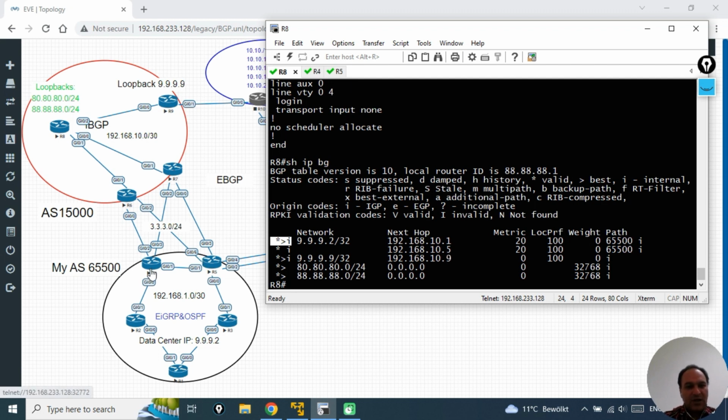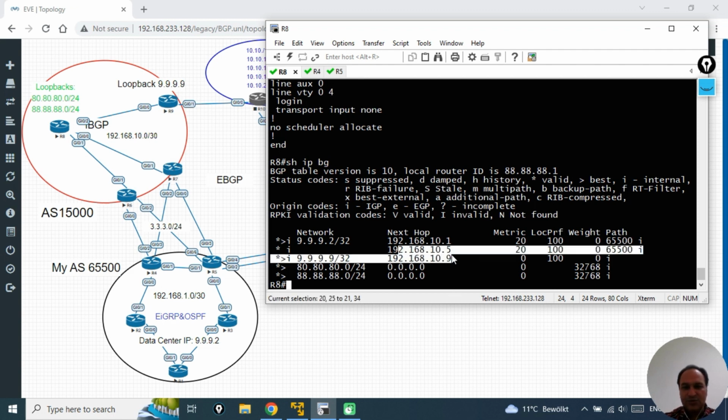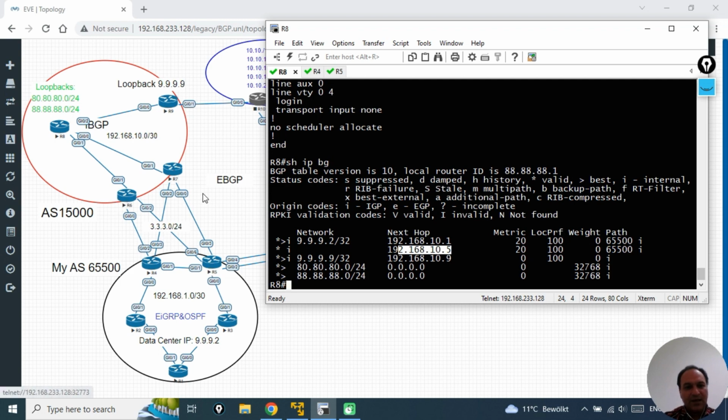Okay, we want to decide, for example, if we advertise 992 from our AS, instead of R6 being chosen as the best, we send it through R7. It goes through R7, and R8 gets this route from 10.5. So we want to change the traffic so that instead of R6 it goes through R7.